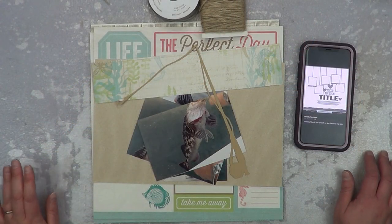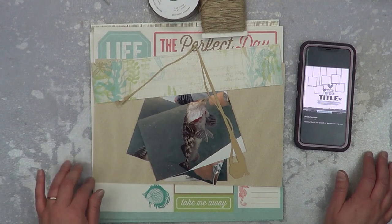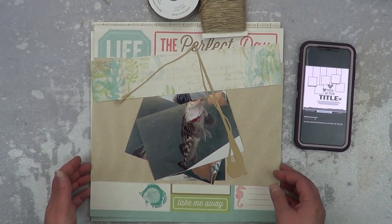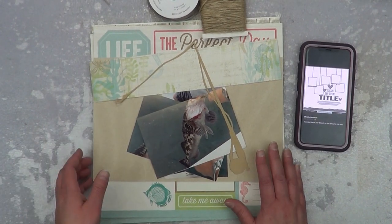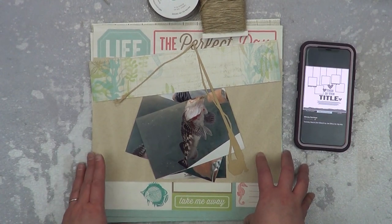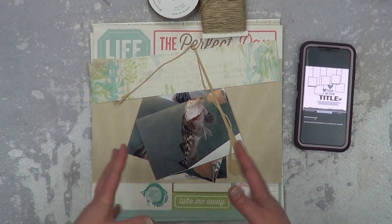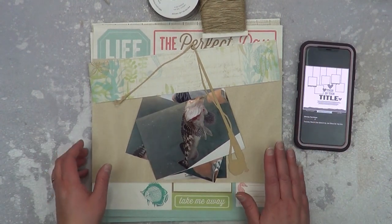Hey, it's MK and welcome back to day two of Christy's Beautiful Life 30-day sketch. I'm not sure if it's a challenge or just 30 days of sketches. When I joined last year, this was my favorite — I loved the rush and all that. I am a little bit behind because I went on an uber long retreat. It was perfect, it's what the body needed, and now I'm playing catch up. So if I seem a little out of whack, that is what is going on.